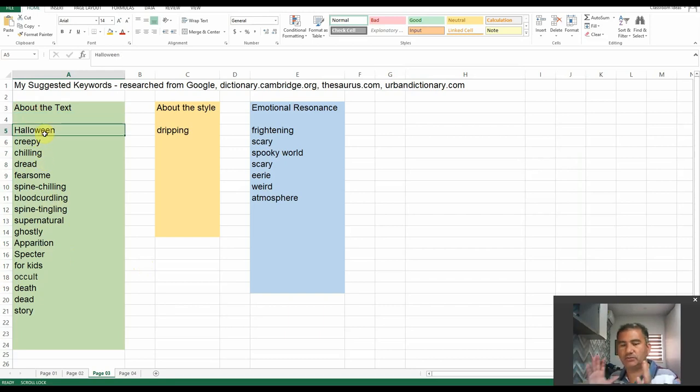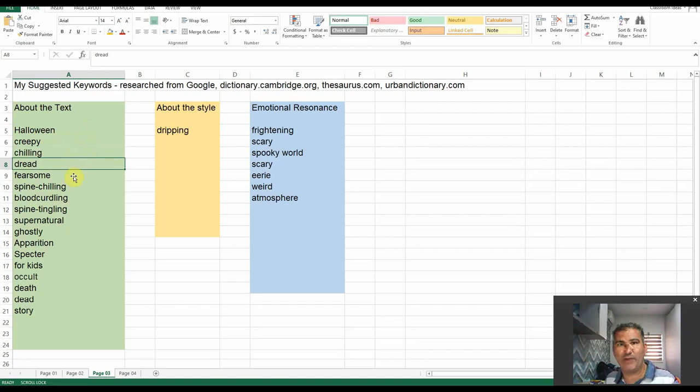Now, I tried to get away from some of the keywords that were already listed in the original text just to come up with some different ideas here. I did keep a few of them, but again, as I've always stated, it doesn't necessarily mean that we're going to use all of the keywords. In this particular stage, we're just brainstorming to come up with as many ideas as we possibly can. So, we'll just go through them very quickly. We've got Halloween, that's a no-brainer.